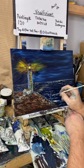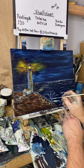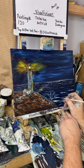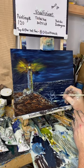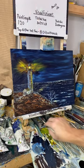It's just an old tree that's sat there catching the light. He's had enough of life. He's given up. All the leaves are gone. But it just needed something there. And there, just a little bit this way. Well, don't ruin this bit now. There we go. Well, I like my little tree. I like my little tree there.